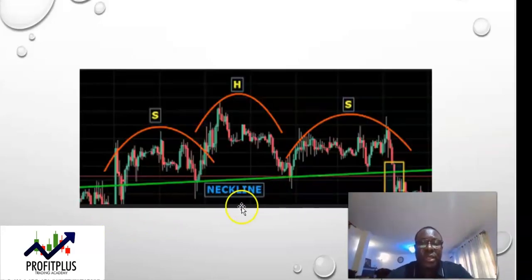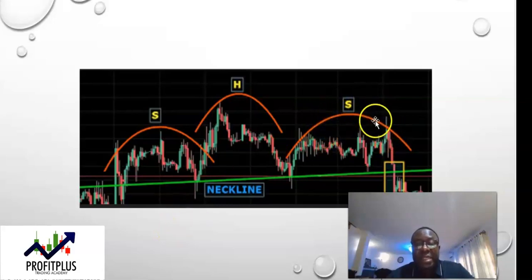So I'll show you straight. The first is the head and shoulders pattern. All right, you find the head and shoulders pattern in a bullish market. Price has been moving, making higher highs and higher lows, okay, trending upwards. This time around you can see this high return, then make another high. It's supposed to make another high after this high, but it couldn't, and that shows you the weakness of the buyers. Actually, the buyers are losing steam at this point.